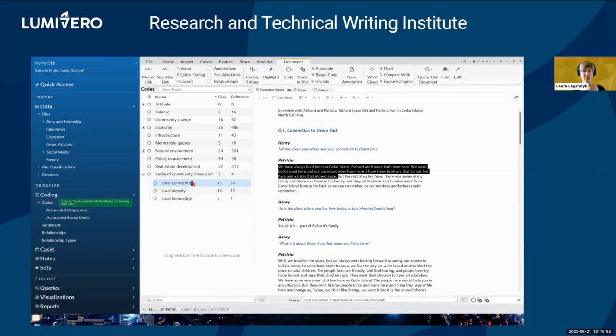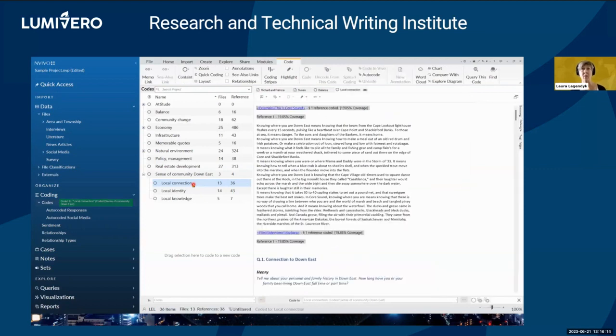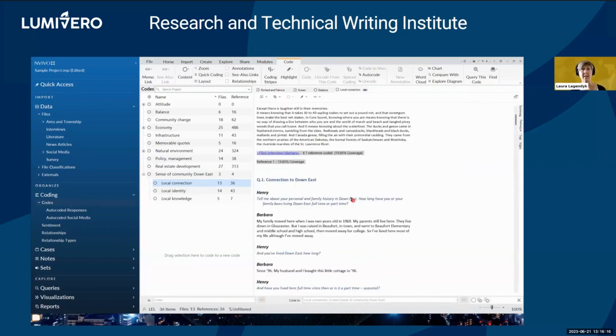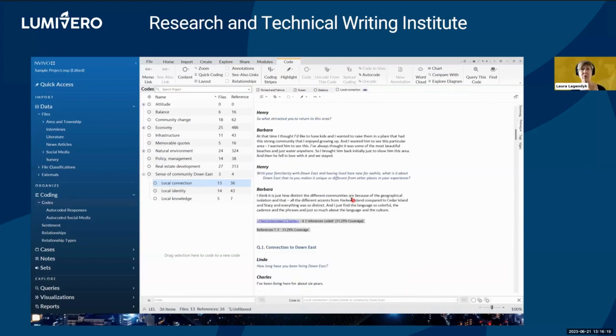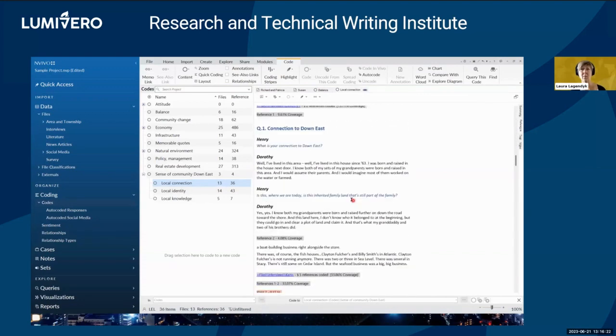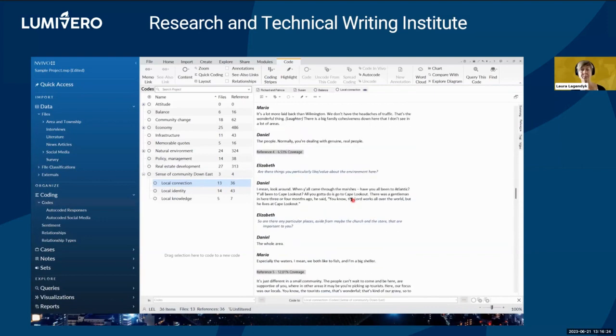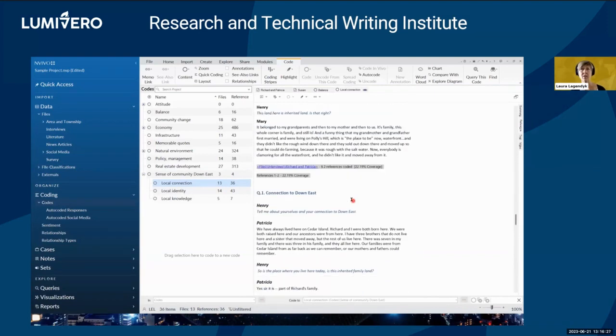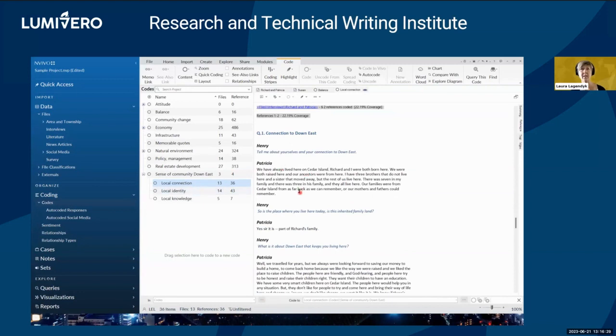The way you set up your codes and coding structure varies depending on the research method that you have laid out for your research. So it's very possible that you have a different way of beginning your coding depending on the way that you've structured your research methods. So I just wanted to go down and see, we took that from Richard and Patricia's interview. So I just want to go down and make sure that we've got that coded there. Mary and James, there's Richard and Patricia. So this is the little piece that I just coded there.